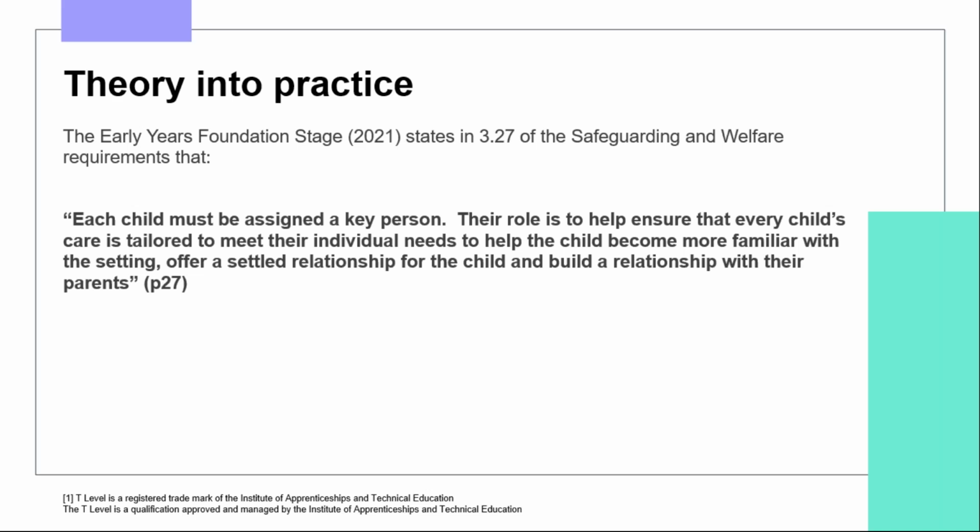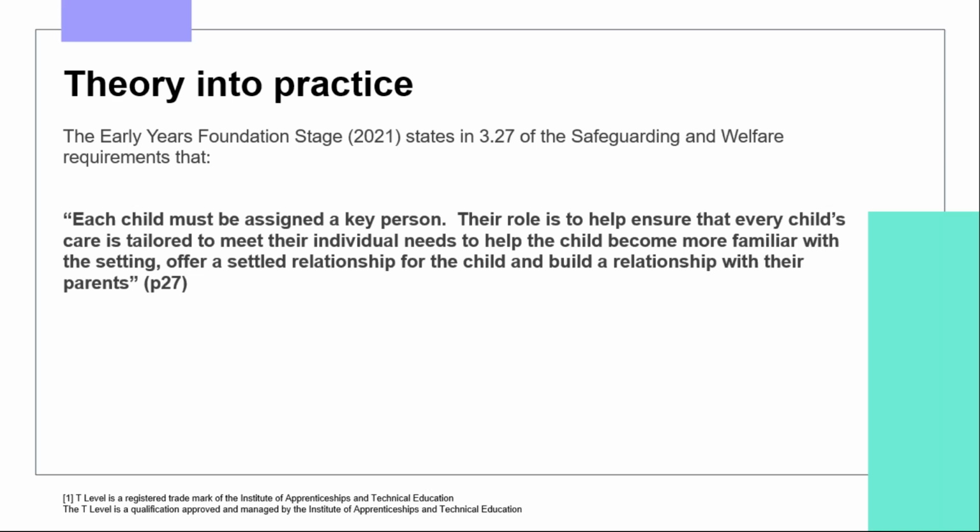So let's have a look at theory into practice, which we've sort of embedded all the way through today so far. But the main way in which attachment theory can be applied into practice is through everyday interactions with the children, and not forgetting with the families attending the setting as well, and through the key person approach. I often say that you're not just key person to the children, you're key person to the family. And it's really that three-way communication that is going to make that attachment in the setting really strong.